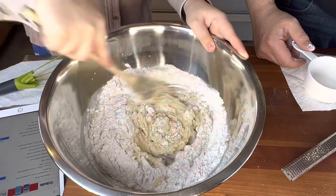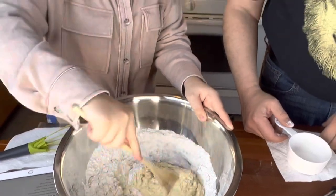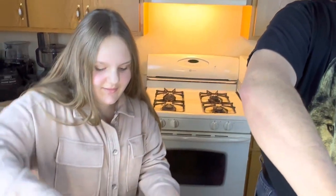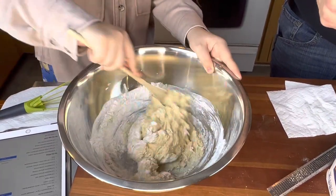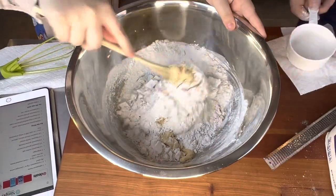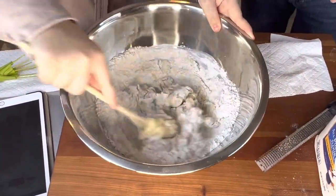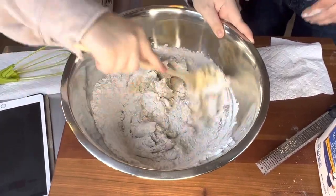How did you hear about this cake? My mom's friend. Your mom's friend? Are they from Louisiana? No. Are you ready for the final cup of flour? It's starting to get kind of heavy, isn't it? Well, now we're just going to add to your challenge — at some point you're probably just going to give up on a spoon and start using your hands. So we'll let our stir master keep working on this, and when we get to the point where she's going to bring it out onto the board, we'll show you what happens next.